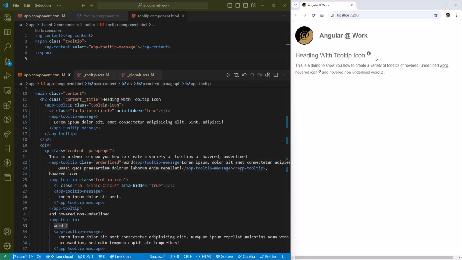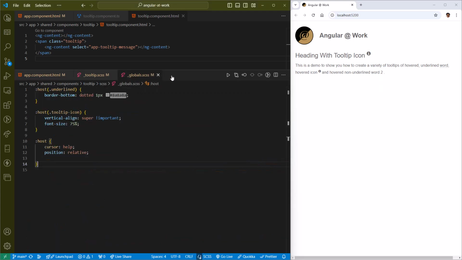And if we go back to the globals partial file, we see that the underlined class is being used in the host selector to format the projected content with a dotted dark gray bottom border. And that's exactly what we get with this variation of the tooltip.